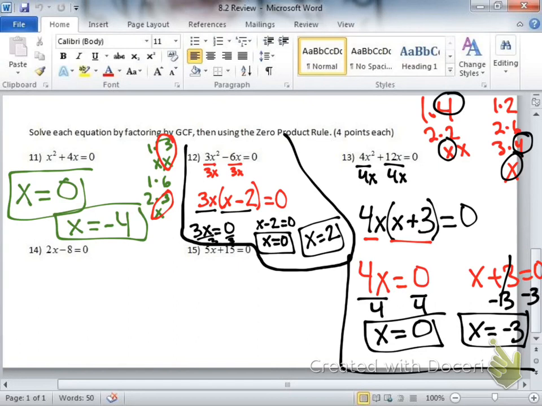All right, now these next two are very interesting problems because you could do these in the same way we solved equations in chapter 2. The reason is that there's only an x term, there's no x squared term. So if you know a different way to do 14 and 15, which you all do, and you prefer that way, go for it. I'm going to show you the chapter 8 way to do it. All right, so the GCF here is 2. So we're going to divide both terms by 2 and write a 2 in the front.